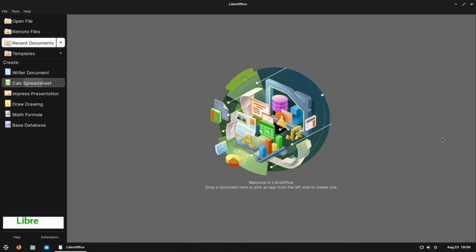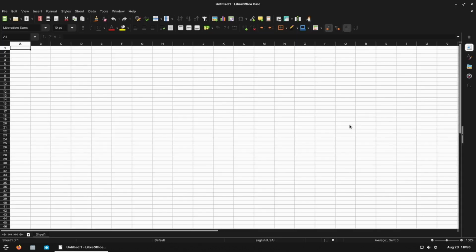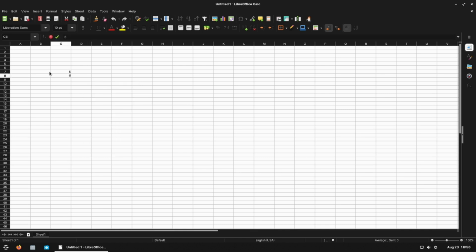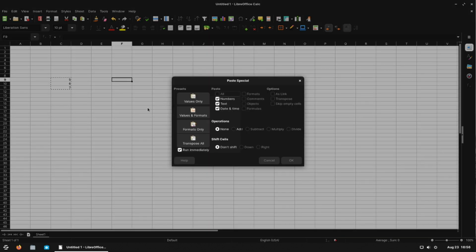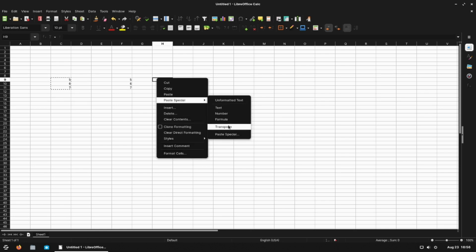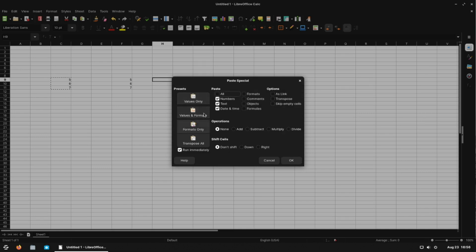If we close that out, I didn't look into all of the fine details here. The one thing that I did see is the paste special. Let's just copy that guy there, and under our paste special box here, this is where it is changed. You can do values only. I didn't think that would work so quickly. So you can quickly do values only, values and formats, format only, transpose all. You can click the run immediately or not, and then you can set what you want to be there. Numbers, text, date and time, formats, comments. So these are actually very useful.